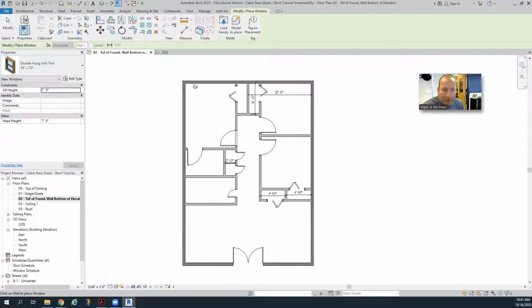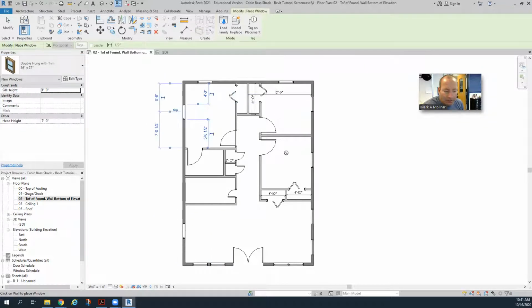And we're going to grab this 36 by 72 window, and I'm just going to place it approximately where I think it belongs. And we're going to go back and use dimensions in order to get them into those spots. So we have two windows on the top, another window on the side, another window in this bedroom, two windows down here, and then some windows that are right next to each other, and then a couple more windows that are next to each other like that. And then we have on the side here, we're going to use a 36 by 48 window, and then right back to the 36 by 72.